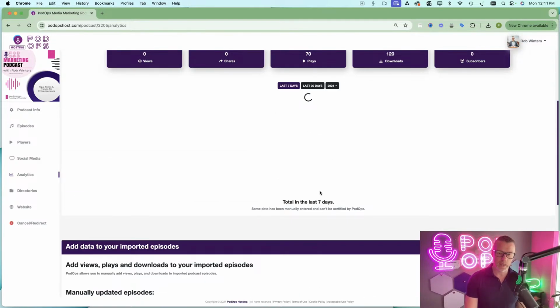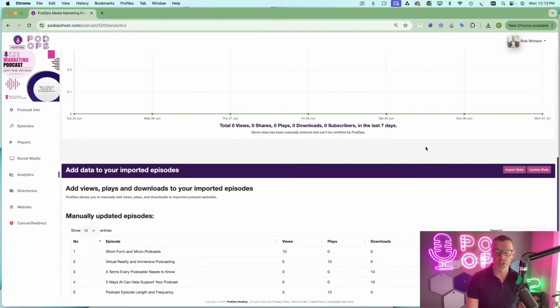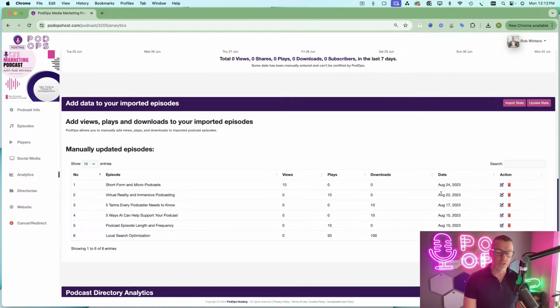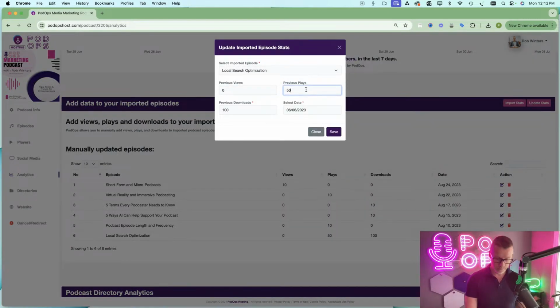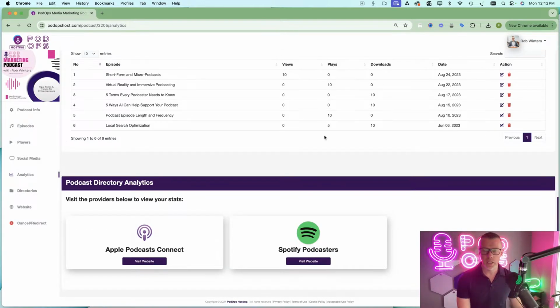And if I wanted to go back into the historical data, I can see that in the charts. So that's why it's really important not to change the dates. If they are accurate, that is mapping to these charts at the top up there. If you do input something and you realize you made a mistake, which is very easy to do, maybe in this one I meant 5 plays and 10 downloads, I can come under action, click the pencil icon. I can easily make that update, hit save, and it's going to refresh. Oh, I need to update or select my title. Whoops. There we go. And if you decide you don't want one of these items listed, you can always click delete. It's going to remove it for you.